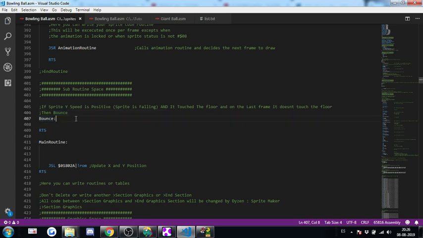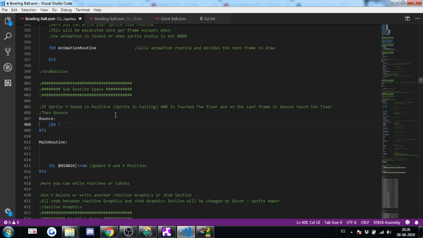That is the logic of this routine. Basically, in the last frame, the sprite was in the air, and now the sprite is on the floor. Also, the sprite is falling. That is the thing that this routine should do.